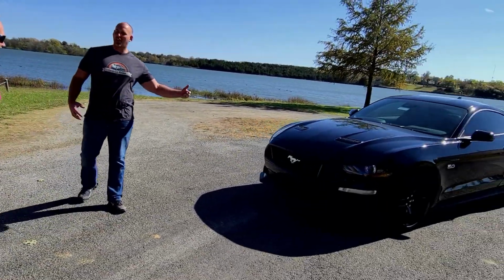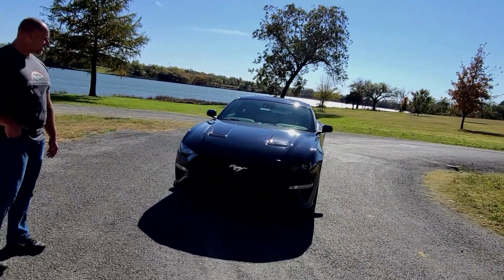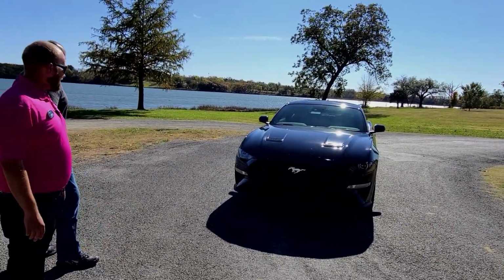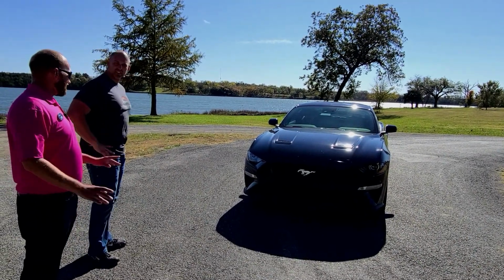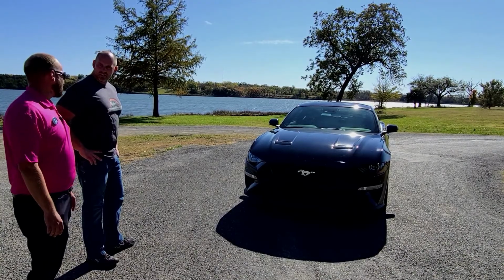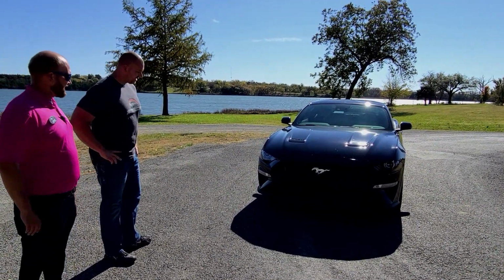Then NASCAR switched from the Fusion to Mustang. Man, those Mustangs, they look so good. Oh yeah, and then the Ford honeycomb grill. It's such a classic, and they use it on so many different models, and it looks great on everything.